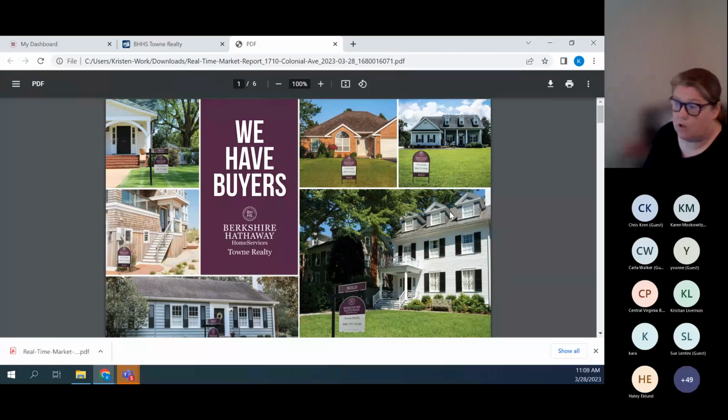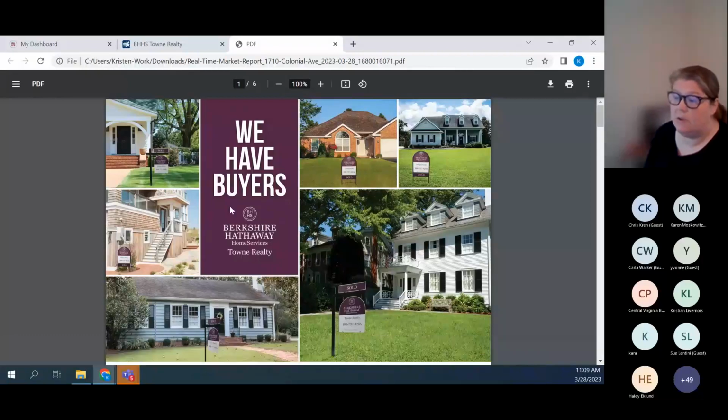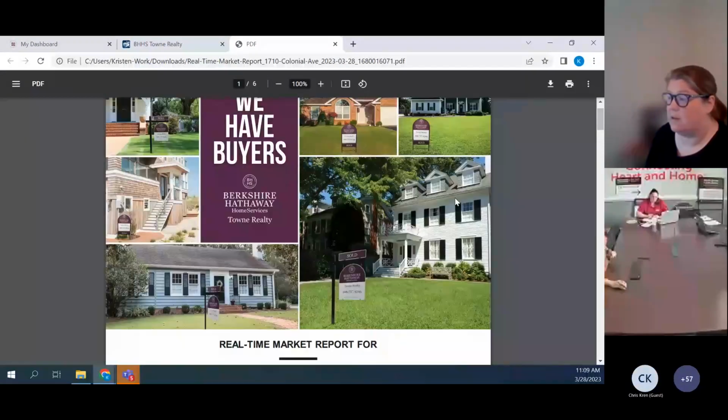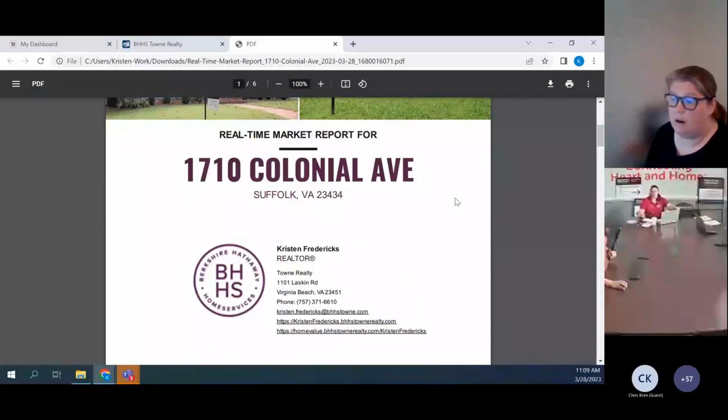And again, of course, we are changing this. We're just waiting for that legal entity here. So this will be the Berkshire Hathaway Home Services RW Town Realty logo and signage, and example houses in here. And then, of course, here we are. It's all branded. So I would normally have a photo in here. I don't have a photo in my profile right now, but this would actually be branded to you with your photo. It's going to go ahead and bring in that information.